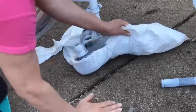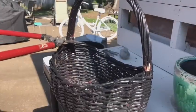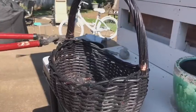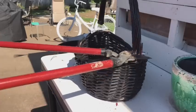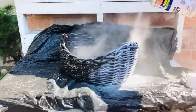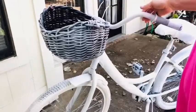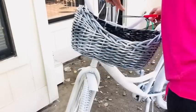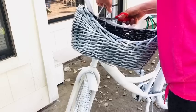If you try this project, make sure you turn the bike upside down and get the underside of the frame as well. I decided I wanted to weatherproof the bike seat and also make it white, so I just covered it with a white trash bag. I really wanted the effect of one of those French market baskets mounted to the front of my bike, but I couldn't find one for the price I was looking for. So I took this leftover Easter basket, painted it, distressed it a little, cut the handles off with garden shears, and then attached it to the front of that bike with some zip ties.